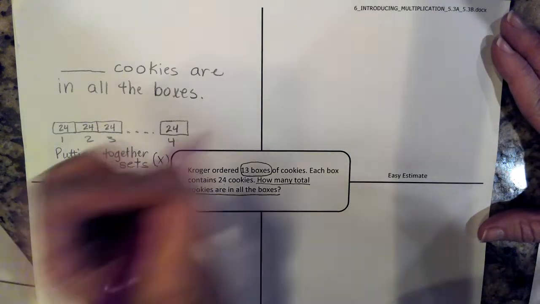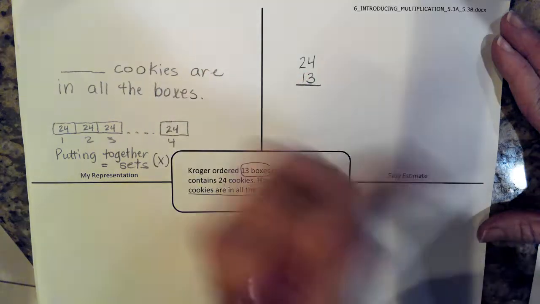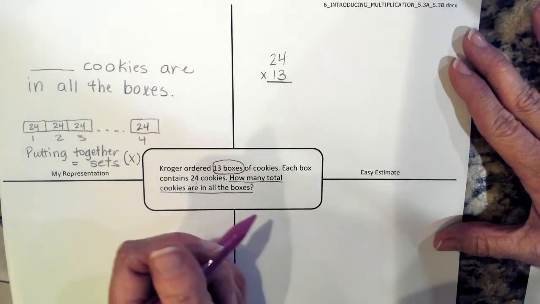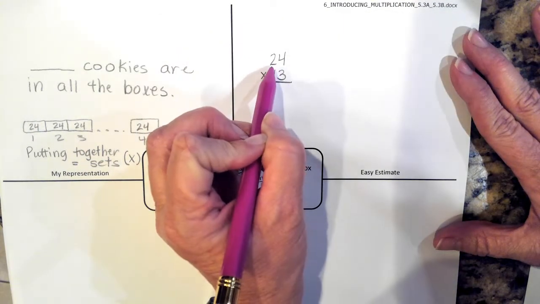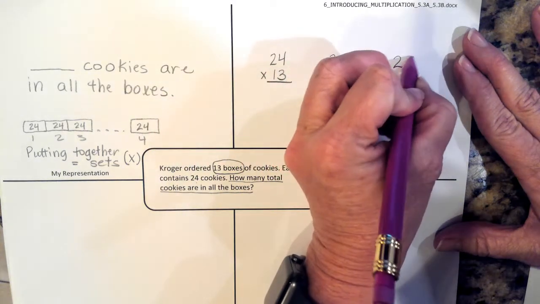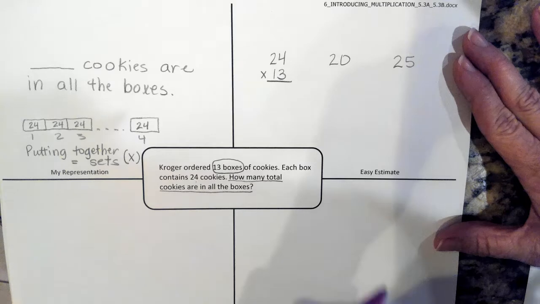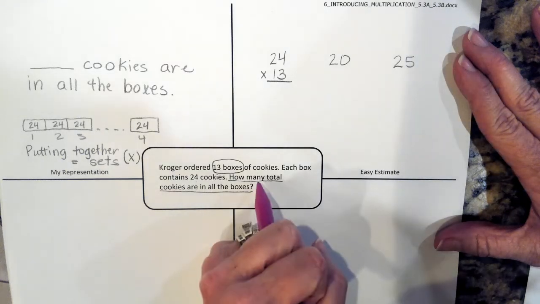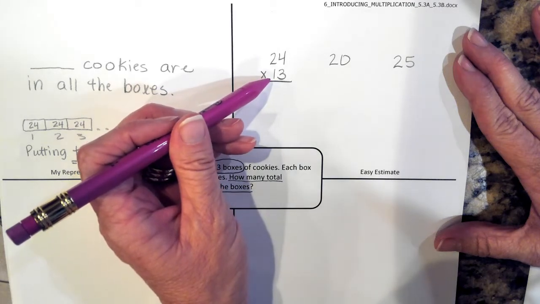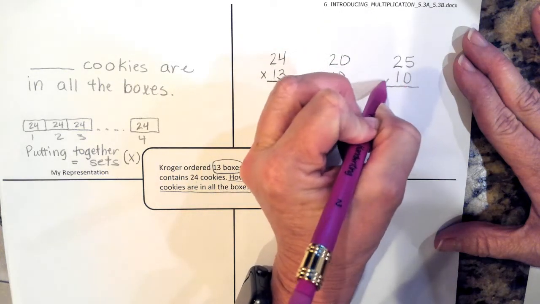So over here on the side, we have the words easy estimate. When I'm thinking about the numbers 24 and 13, and we're going to be multiplying them, I want to quickly think about easy estimate numbers. An easy estimate for 24 might be the number 20. It might even be the number 25, because sometimes people think that 25 is an easy number because the 5s are always easy. When I think about the number 13, the fastest number that comes to my mind is 10. And so I could multiply both of these by the number 10.